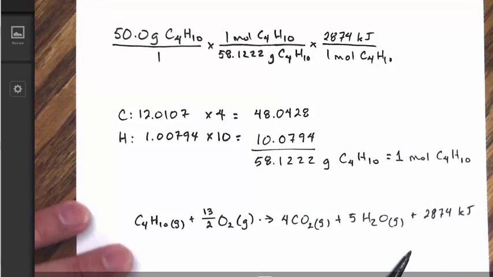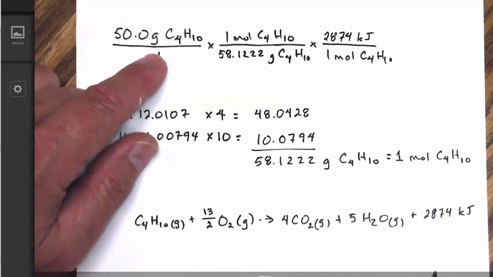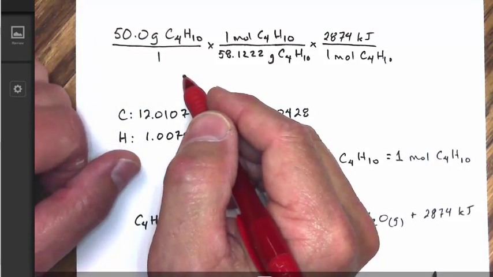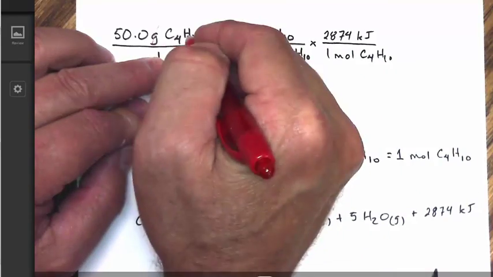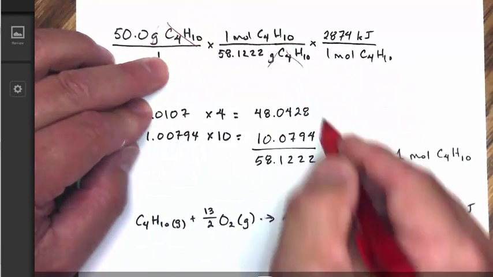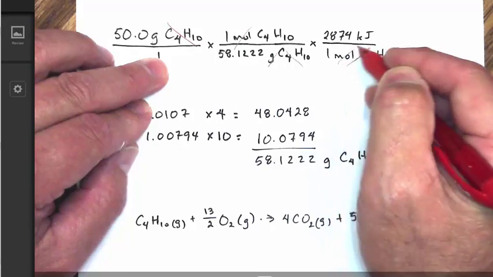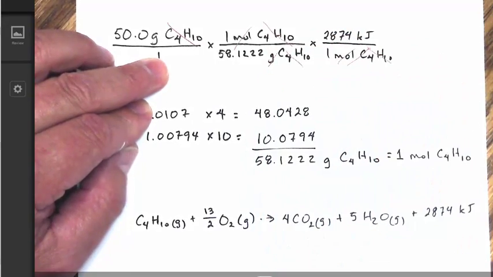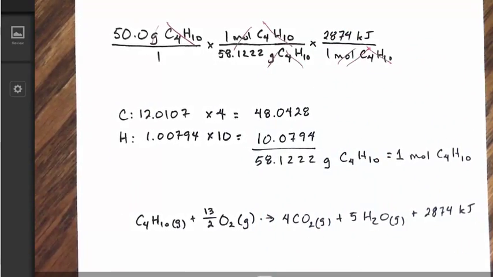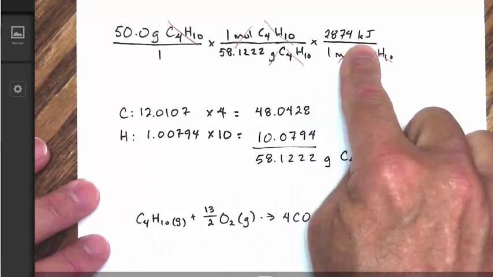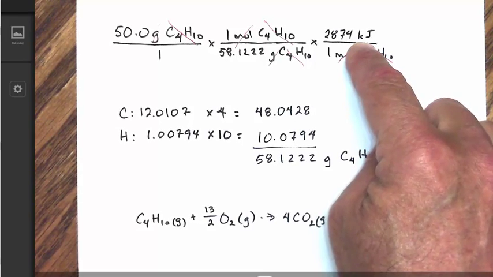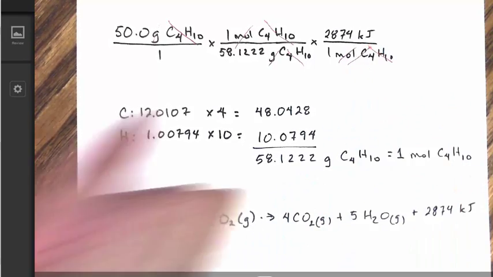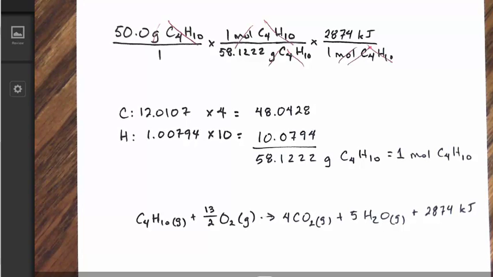Okay, and I put it that way so that units and species cancel out just as x's and y's in algebra cancel out. So grams can cancel grams, and butane can cancel butane. And moles can cancel moles, and butane can cancel butane again. Okay, so this leaves me with units of kilojoules. That's what I want to find, the heat that's produced. Kilojoules is one measurement of heat. Kilojoules actually measures any kind of energy, and heat is a type of energy. So now I'm just ready to do the math.